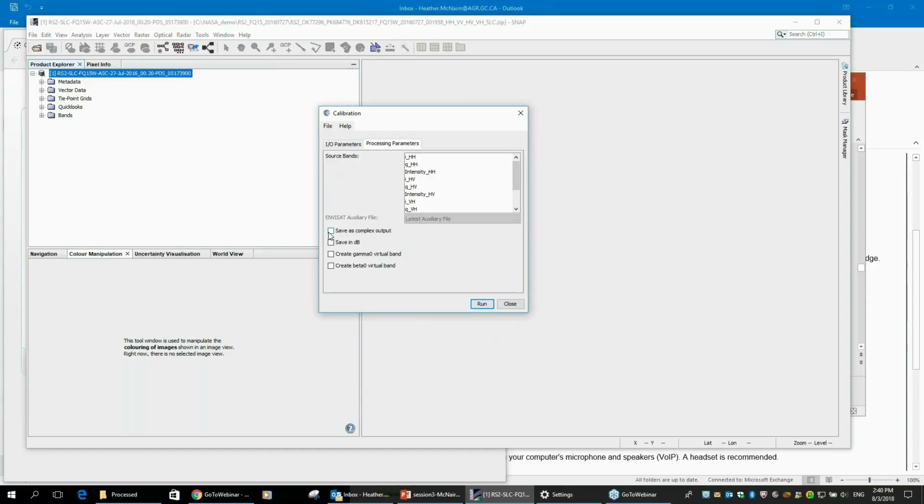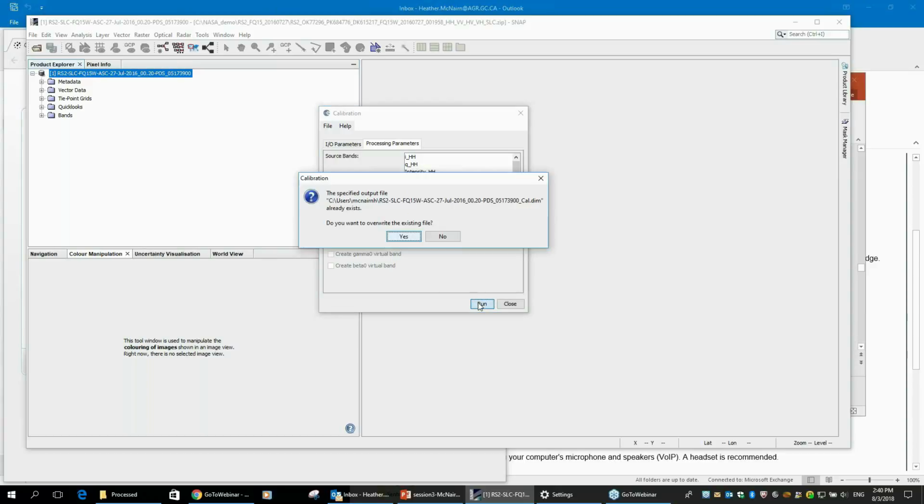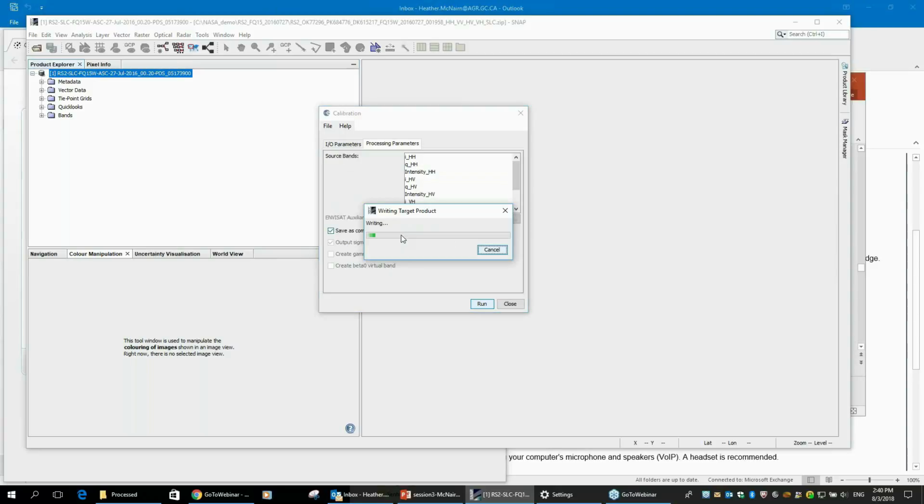It's important to hit the button here, save as complex output, because for polarimetric decomposition, they need complex data to generate a covariance matrix. So we run this calibration.